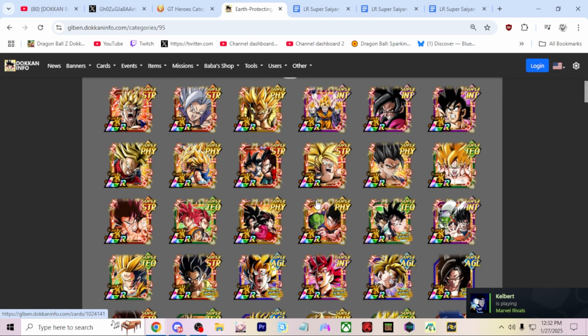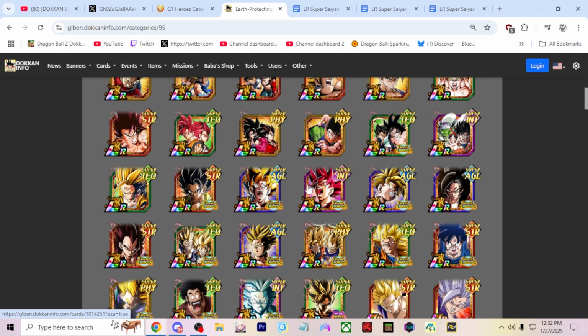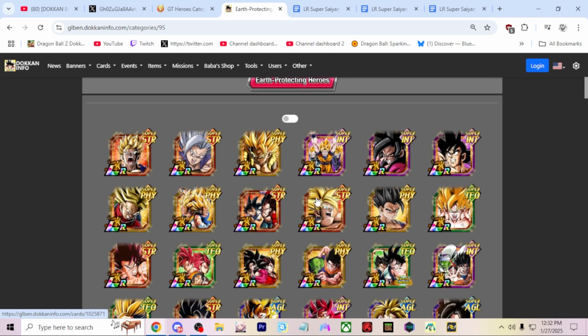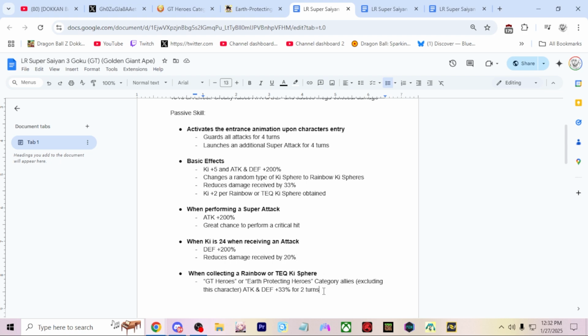Earth Fighters and Earth Protecting Heroes. Again, this category right here. This guy is the slot 1, but no one else. You look at him and you're like, oh yeah, this is our de facto slot 1 character. So I think this character being slot 1 for this team and GT Heroes would be really good. And again, with the support is nice too for the new category, and GT Heroes could always use the help.